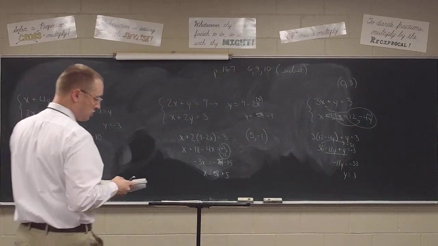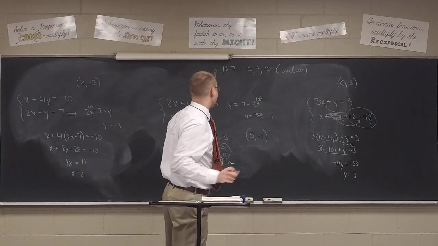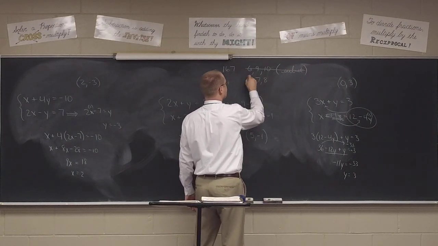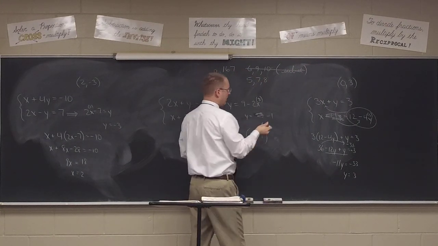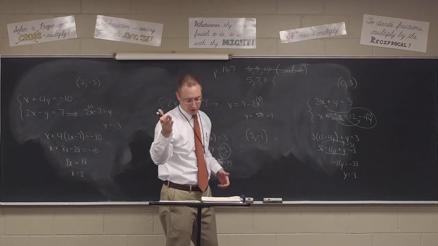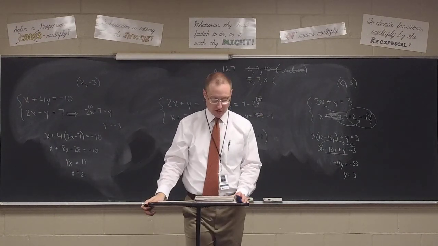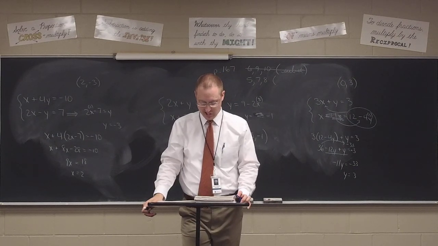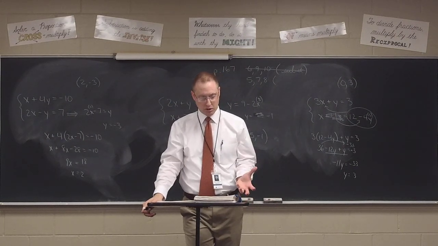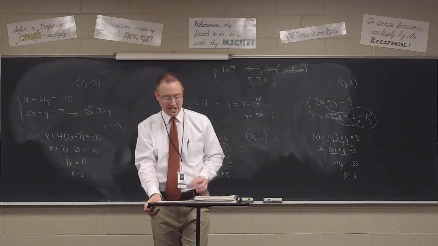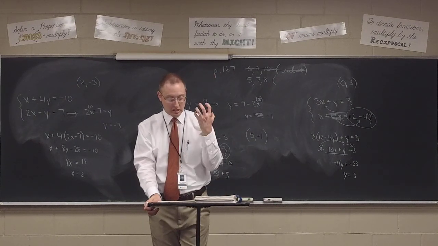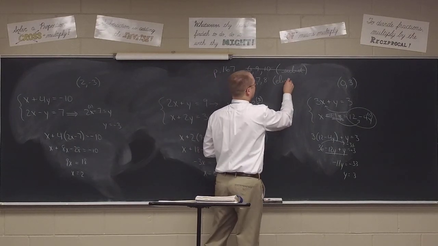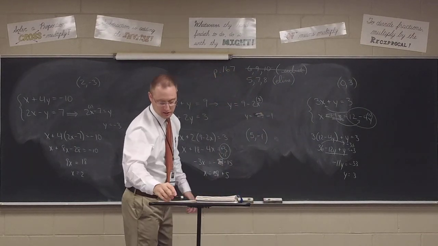I want you to do now numbers 5, 7, and 8. But even though it says to do 5, 7, and 8 by substitution, they're so much easier doing the elimination method. Look at 5. Do you see that the elimination method is super easy? Look at 7. Doesn't the elimination method just scream at you? Even number 8 to an extent, doesn't the elimination method just say, do it this way? So I want you to do the elimination method for those 3, 5, 7, 8.